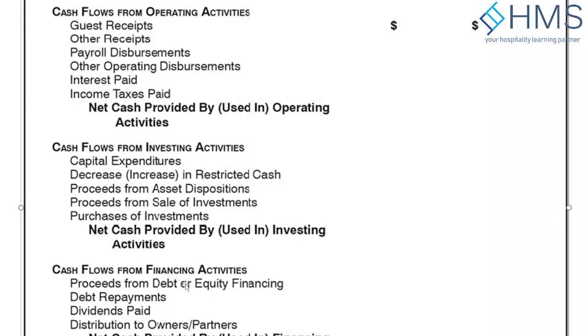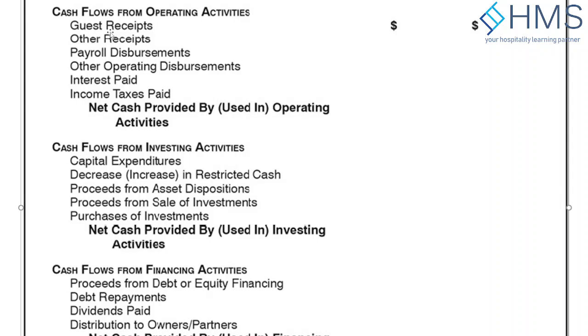One is the direct method, which means we take our cash book and ask: how much money did we collect from the guests? How much did we pay to the staff, for the expenses, for the interest, and for the taxes? And what were other expenses that we have? That's our operational income. By the way, interest paid, by technical accounting standards, goes into cash flow from financing activities. I don't know why it is usually shown otherwise here, but that's a correction for you. So interest paid or interest received is cash flow from financing activities, not from operating activities.